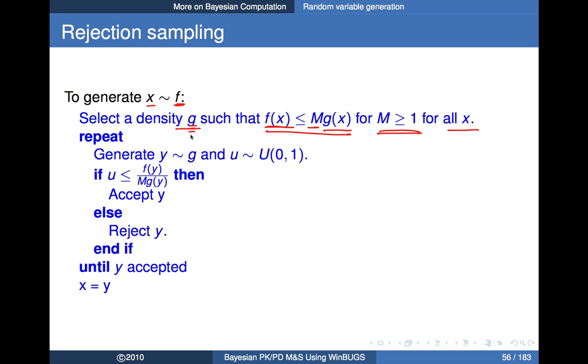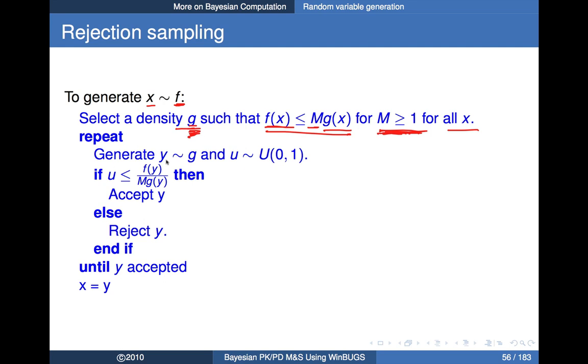Typically what you actually end up doing is you pick a g and see if you can find an appropriate m. In some cases that m may not exist for particularly nasty problems, but more often you'll pick a convenient g and then figure out what m makes this statement true. Okay, so that has to be true, and you have to find such an m because you're actually going to use it in the calculations.